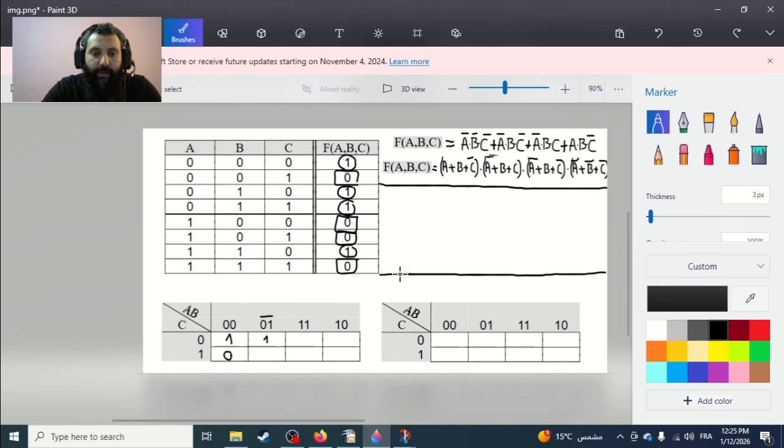Very good. We have 1 here and 1 here. Now this part is 1 0 0, and it contains the value 0.